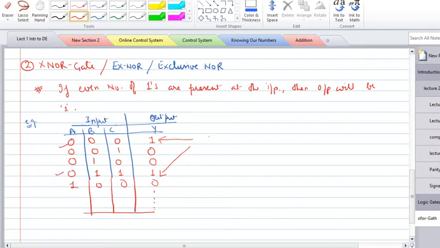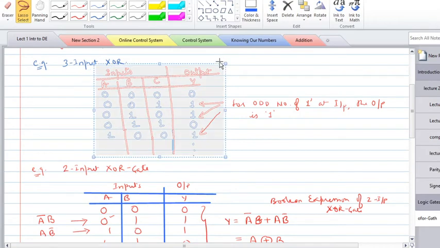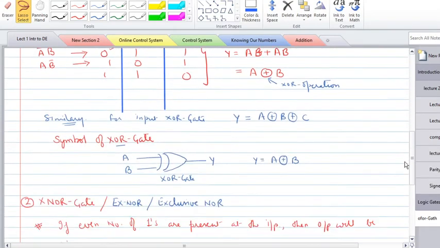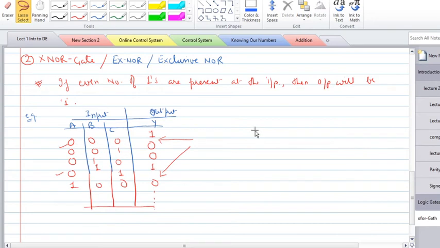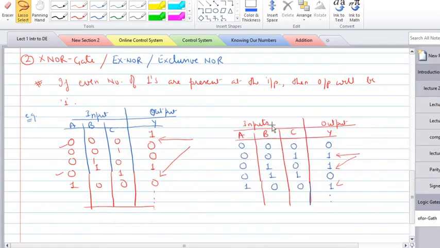Okay, and if we compare these two tables, that is this one, which is the table for the 3 input XOR gate, then we find that the XOR and XNOR gates have the opposite outputs.